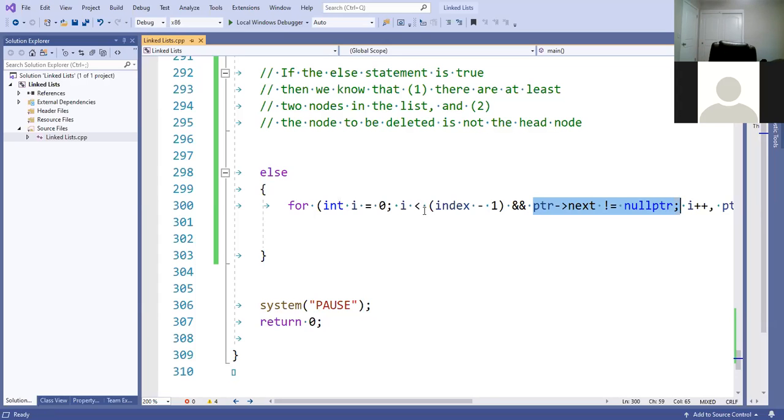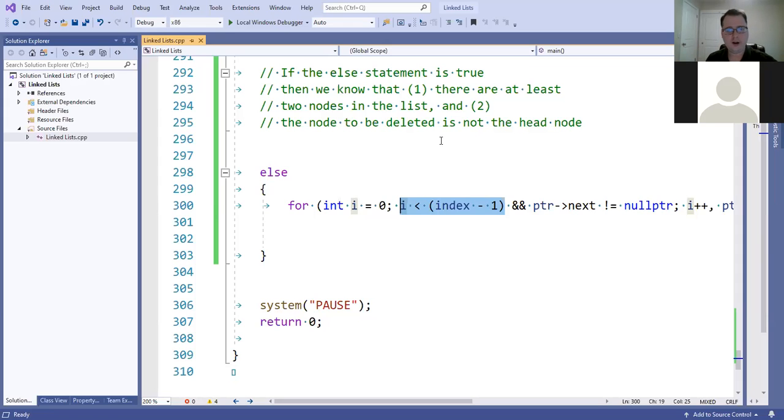Does it matter if you say ptr->next first? The difference would be because of short circuit evaluation. So if the first condition that you check is false, then we already know the whole thing is going to be false. That'd be the only difference there. So for example, if we put in a big number for index, and this part was already false, then in that case, we wouldn't check this.